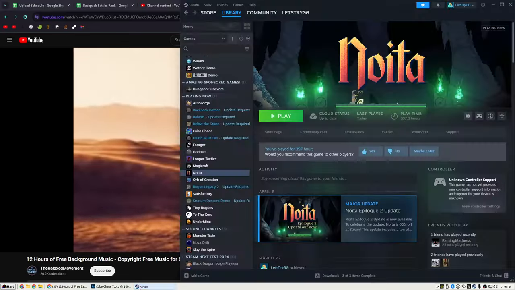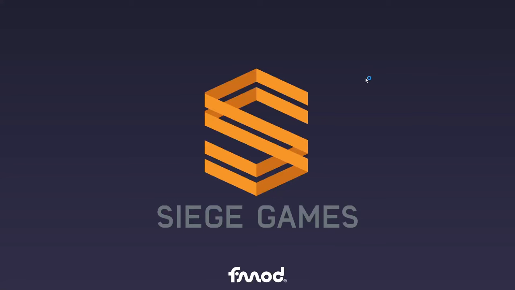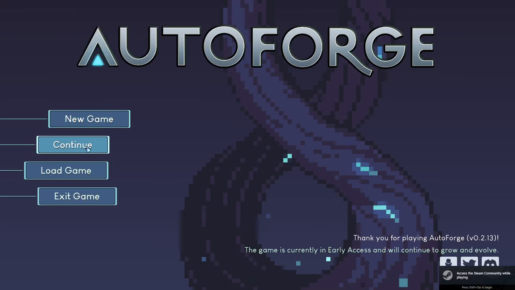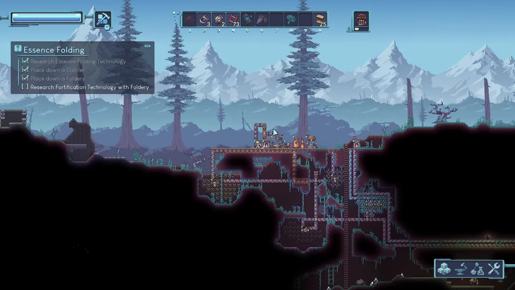Let us play some more Autoforge. Today, I think we need to get the basics going. I need a lot of metal. We need a lot of gears. It feels like that's not gonna change. We're just gonna need more and more. Could be wrong. We have a double jump.